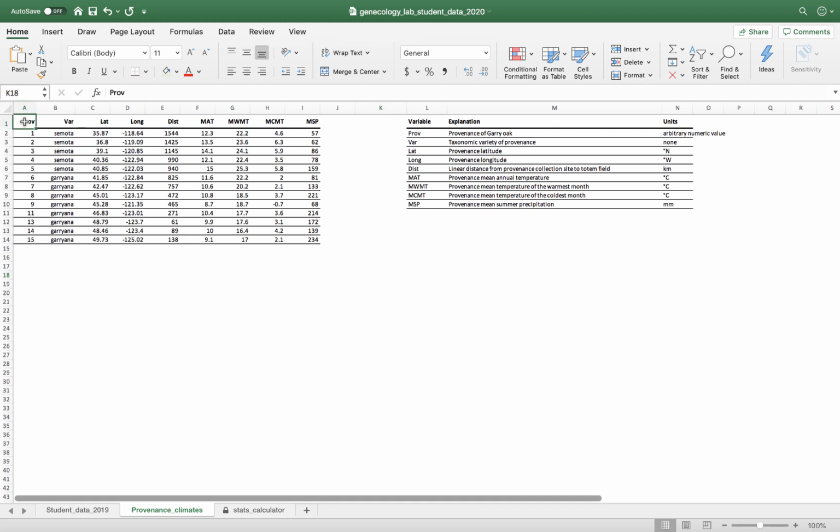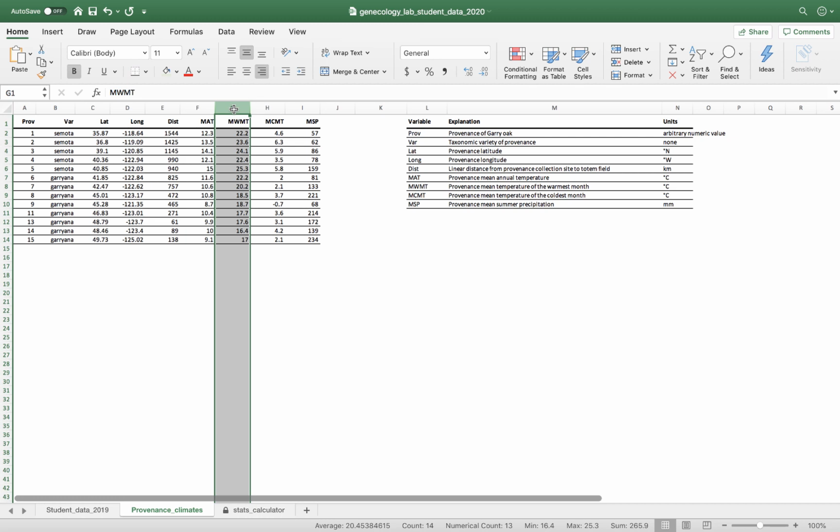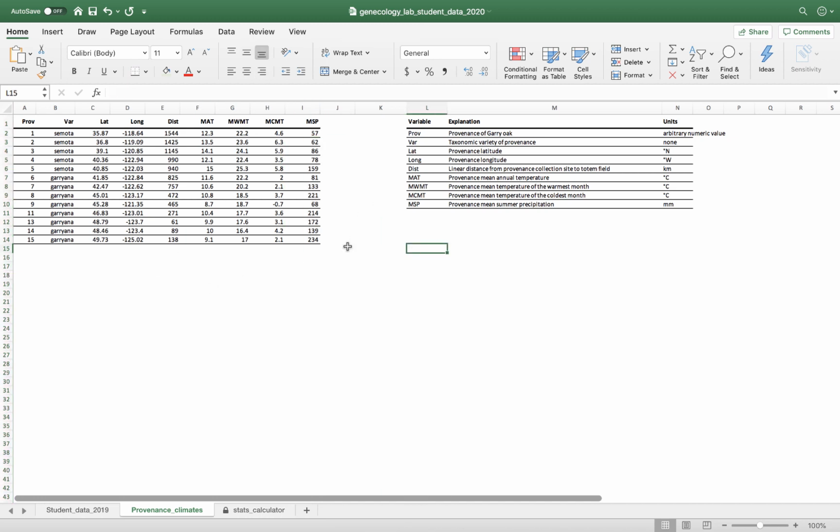So provenance, variety, latitude, longitude, the distance in kilometers from Totemfield, where the experiment was planted, provenance mean annual temperature, provenance mean temperature of the warmest month, provenance mean temperature of the coldest month, and provenance mean summer precipitation. So from here, we're going to extract our climatic variables.